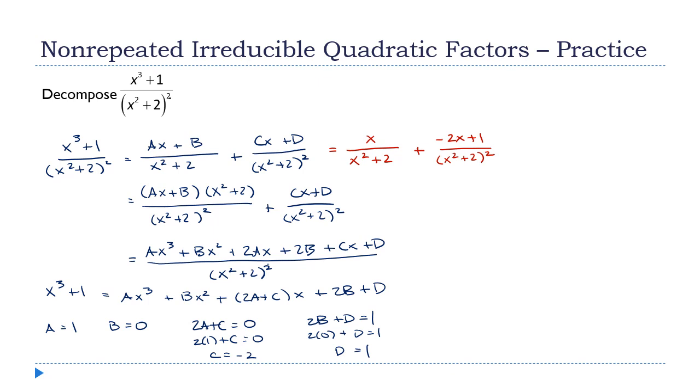That's my final answer. All right, so those are all four cases for this partial fractions decomposition. Obviously, we could go further. If you have an irreducible cubic, you would put ax squared plus bx plus c in the numerator. We're not going to go that far. Okay, we're going to stop just with irreducible repeated quadratic factors.